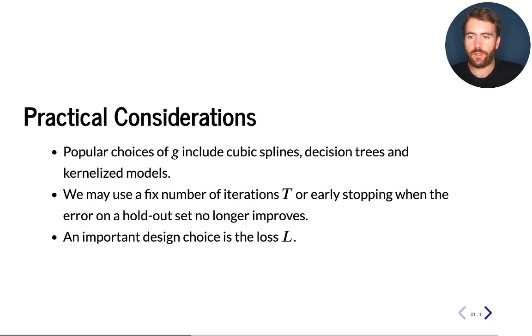Before I go into a lot more detail on additive models, I just want to give a few practical notes and describe in a bit more detail what these components can look like. I haven't really defined what G is so far. I told you that boosting is a special case. Algorithms that could go into boosting, for example decision trees, are often used in practice within boosting, and they could also be used within these kinds of additive models. But there are also some other common base models G that can be used with this approach.